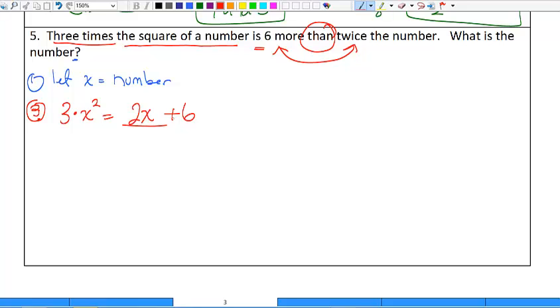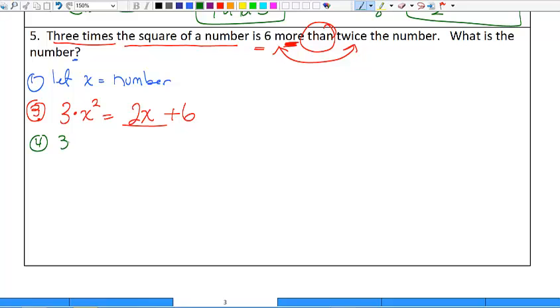Now, if you put 6 plus 2x, you would probably get away with it because addition is commutative, but subtraction is not. So if this said less and you didn't switch the order, then you would totally get the problem wrong. So we're going to practice every time it says more than or less than to switch the order because that's what than tells you to do. Then you won't make very many mistakes.